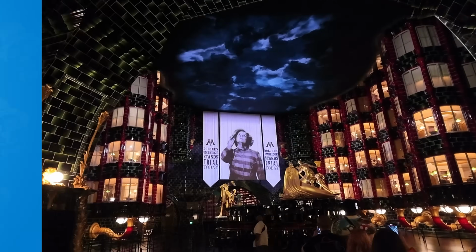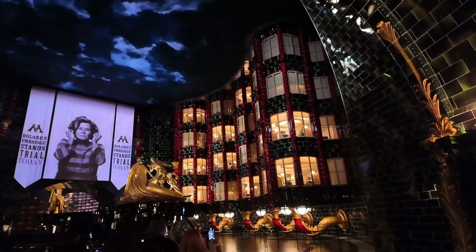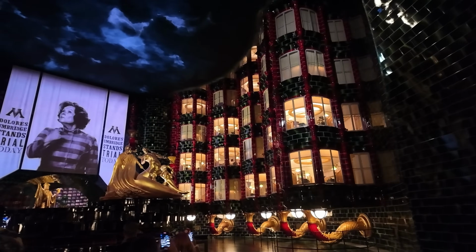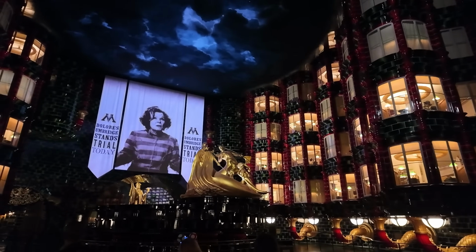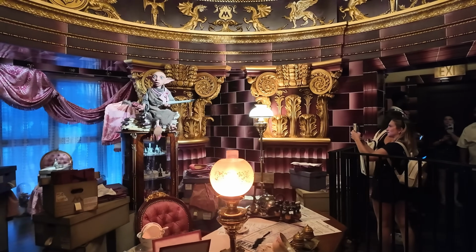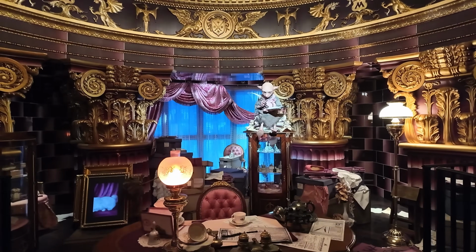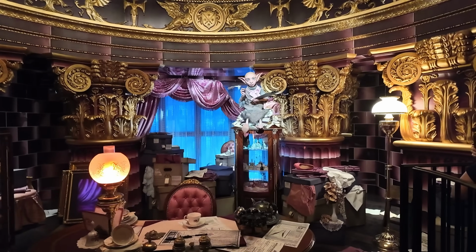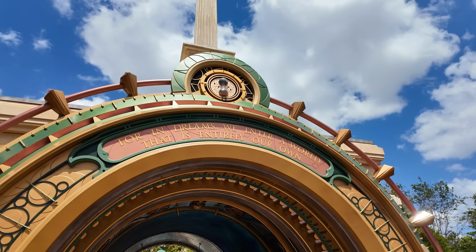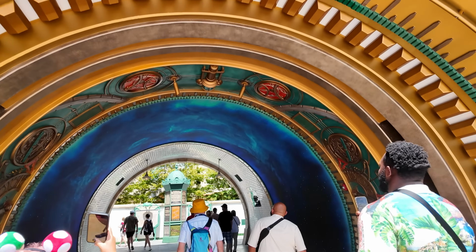Now, from everything that we've heard during the media previews and also just based on our own experiences, this ride is absolutely amazing, and this probably will be the longest wait time, and they're easily expecting a 3 to 4 hour wait for the Battle of the Ministry. So even if you get the Universal Express Pass, there's still a strategy here. Universal has still put us in a position where we need a park plan going into our day. We need to have our list of rides, and you need to really understand how you want to tackle your day in order to get the most out of it, even if you're upgrading to the Universal Express Pass.